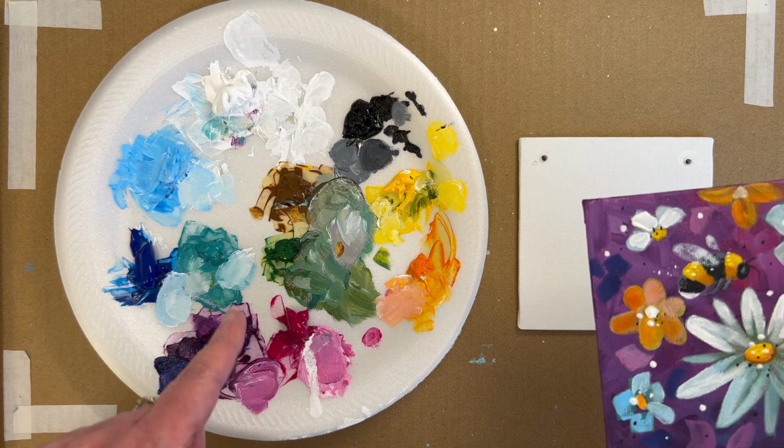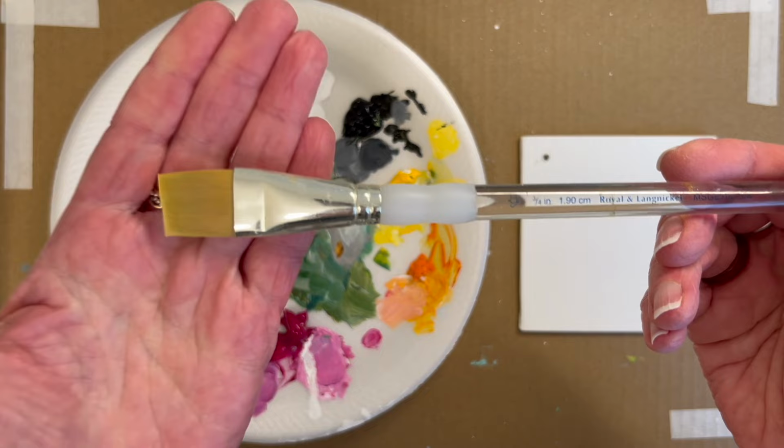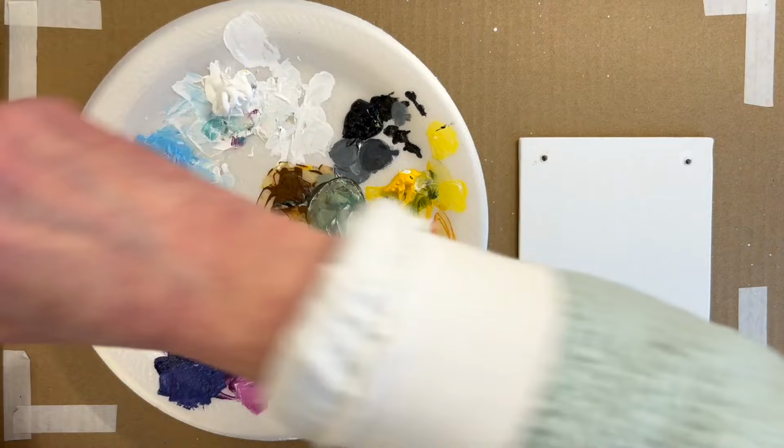Okay, so I'm just gonna take, maybe I'll just take this brush. It is a 3/4 inch flat brush from Royal and Langnickel. I'm gonna get it wet because it feels a little stiff. I don't think I cleaned it very well.